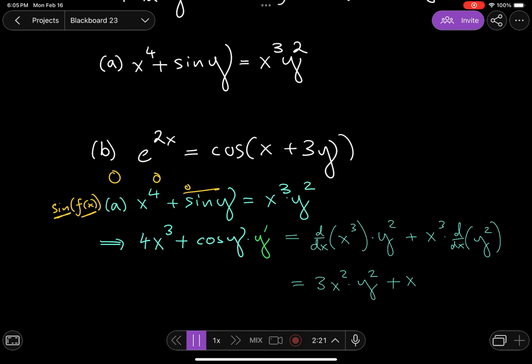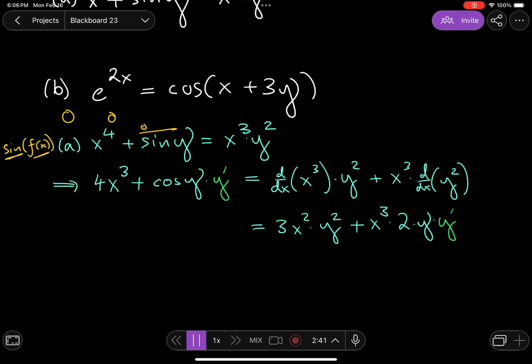again, this is the composition of functions. I have the outside function is something being squared. So the derivative of something squared is 2 times that something via the power rule. But then, of course, I have to multiply by the derivative of the inside function, which is y prime. All right, so overall, let's bring this down so I can see the full equation. And then our goal simply is to solve for y prime.